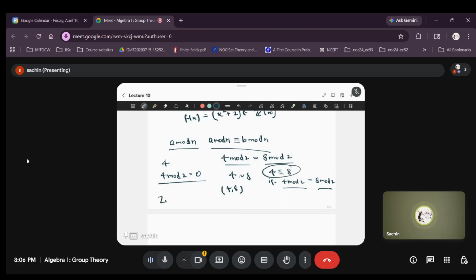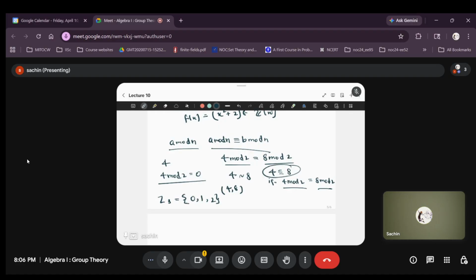So when I say Zn, this is the set of residues. I say Z3. This is the set of remainders I can get when I divide any integer by 3. And there are only three possibilities for that. I can either get the remainder 0 when I divide a multiple of 3 by 3. Or if I divide a multiple of 3 plus 1, then the remainder I get is 1. Or if I divide a multiple of 3 plus 2, I get the remainder 2. So Z3 is the set of the remainders that you get when you divide an integer by 3, right?